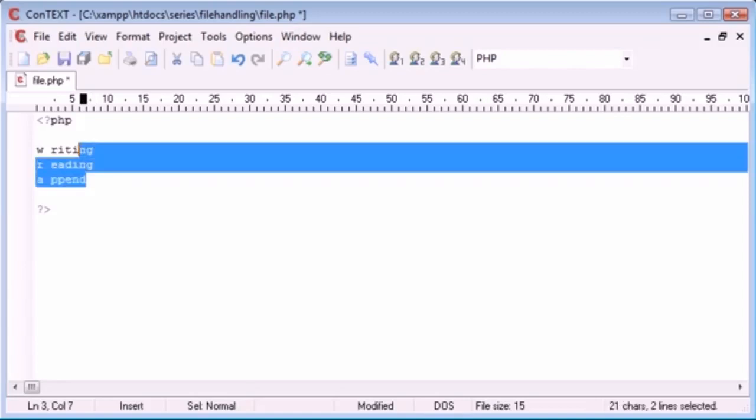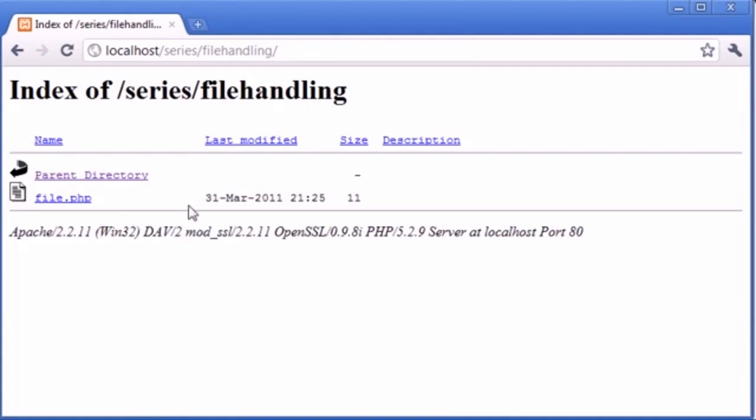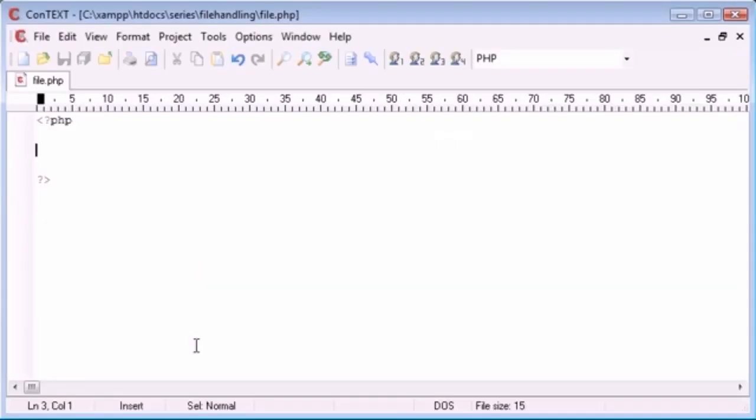So let's get rid of this. Okay, so how do we start? The first thing we need to do is create a handle which will open the file. Even if the file doesn't exist, and you can see at the moment that no other files except file.php exist, we create something called a handle which uses the fopen function to create the file. The first argument we give it is the file name itself.